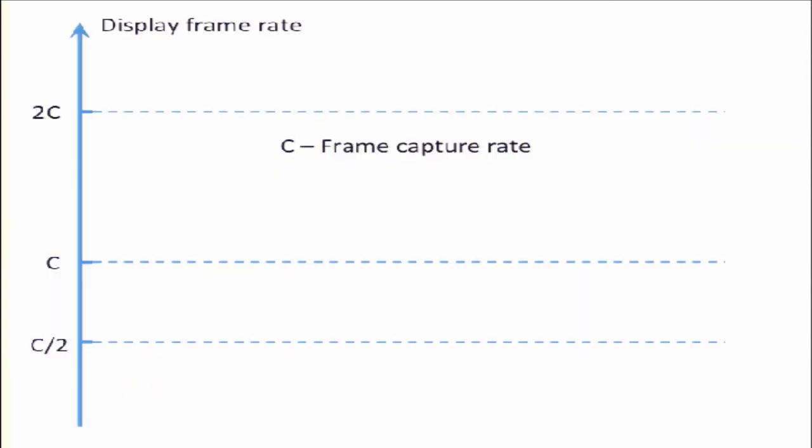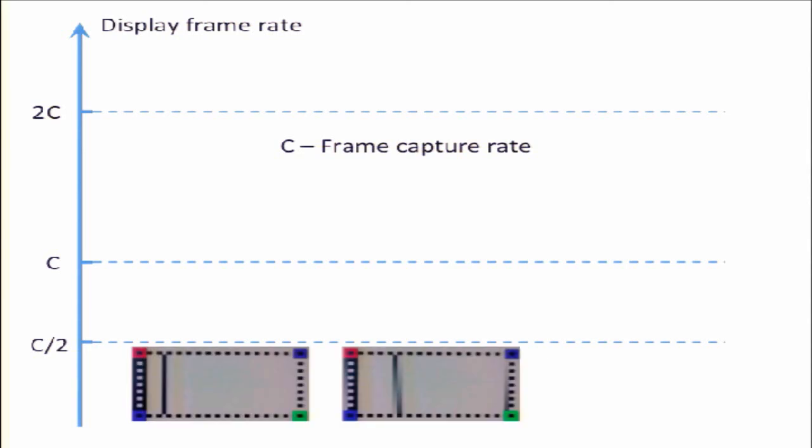Now I know why it might happen, but let's put all these different patterns in perspective. For example, let's say we have some kind of camera capture rate, and then there's a range of display rates we might run into. Typically, if your display rate is up to half of the camera rate, you get pretty much alternating frames of a single frame and a two-frame mix. Actually, if your timing is very good, you might just get a single frame, but quite often there's going to be a phase offset, so that's why you get the mixed frame.